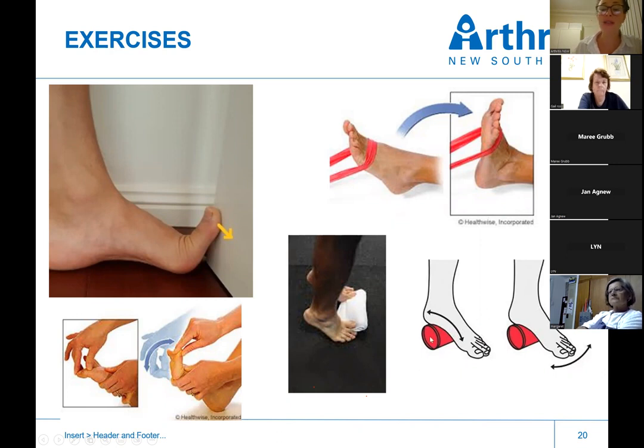Here we've got a rolling exercise. You can use a ball. You can use anything you like. Some people like to use a water bottle, and they put that underneath the arch of their foot.